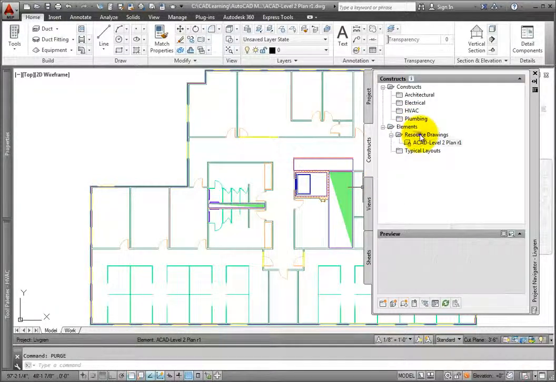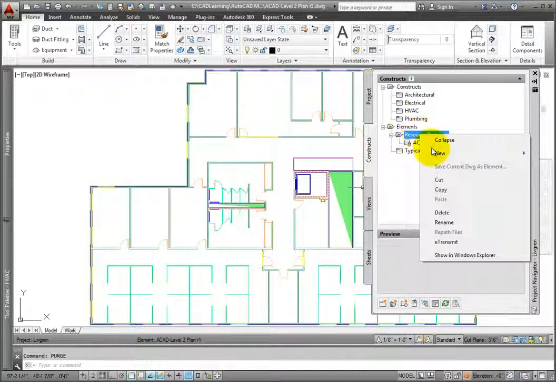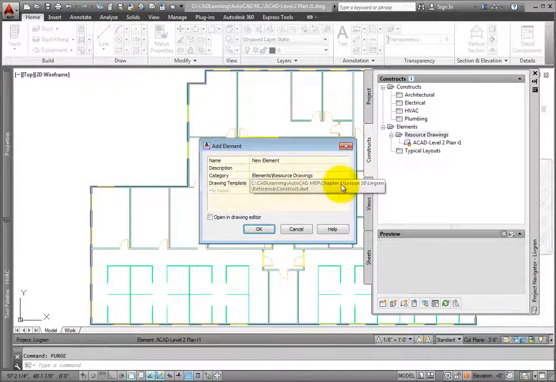Another approach is to create a new element. By default, the project specifies templates or DWT files that are used to create elements, constructs, and views. By creating a new file and then using either the insert or copy and paste commands between the two drawings, you're helping the file start with a clean database.